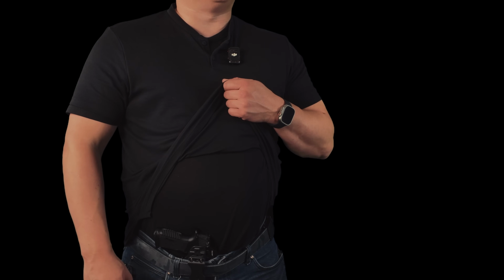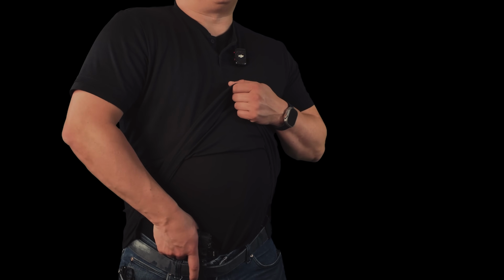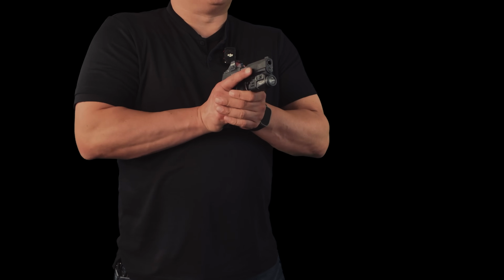So here's an example of slow motion. Make sure you're ready to go. We're going to do this slow first. Clear the garment, or if you're going from outside, get your grip. You're going to clear, high compressed ready. As you're going out, you're taking the slack away from your trigger, getting to that wall. You're getting proper sight alignment and sight picture. And then you're going to count to 3 for beginners. Otherwise, if you already have a smooth press, go ahead. Count to 3 and break your shot.